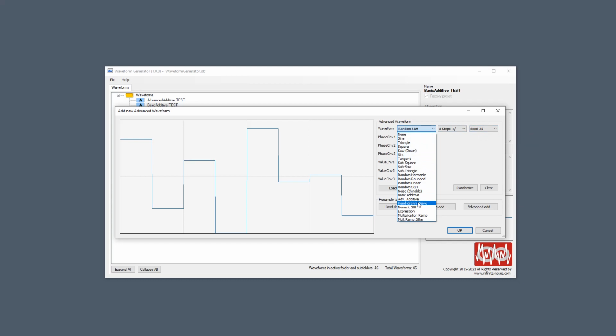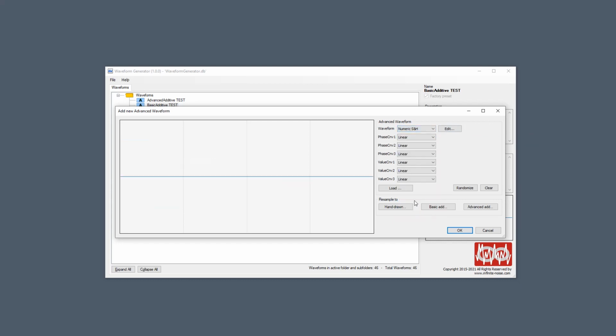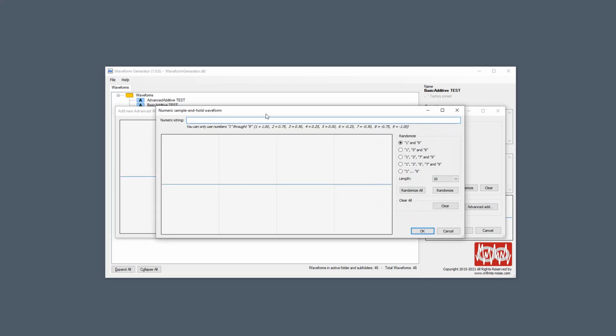When you choose this numeric sample and hold, you have an entry field where you can enter the digits 1 through 9, where 1 has the value of 1, 2 has the value of 75, 3, 4, 5, you have a value of 0, 6, 7, and so on.